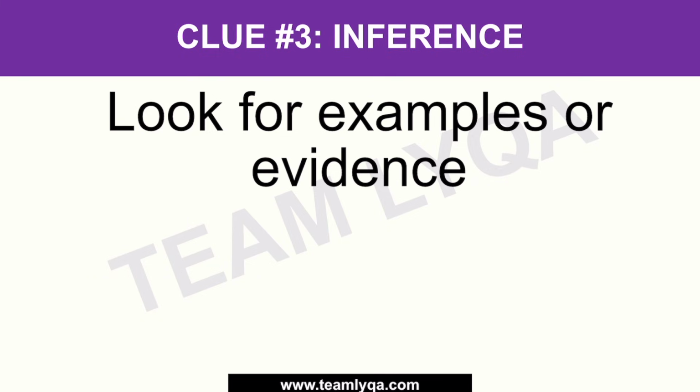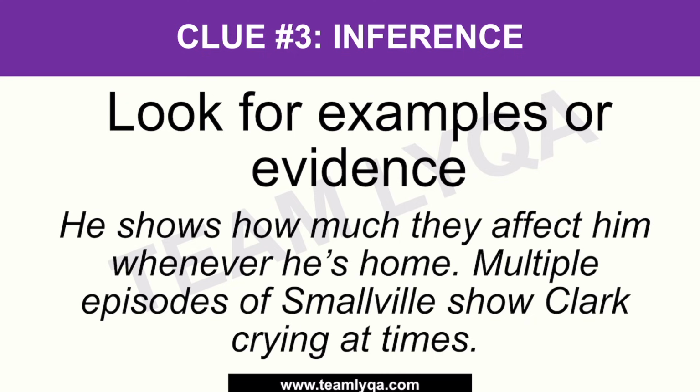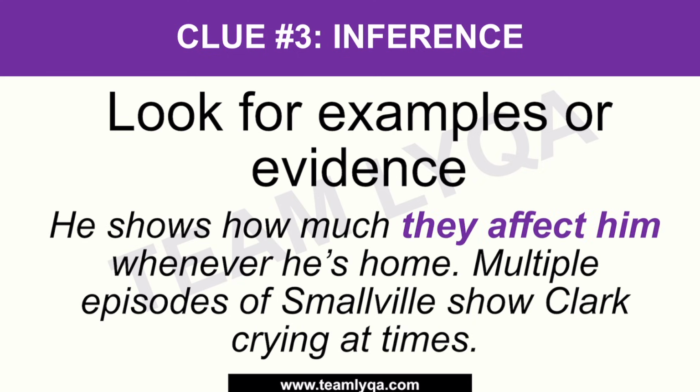So, in the next part of the passage, it says, he shows how much they affect him whenever he's home. So, the first part says they affect him. Again, the hateful words affect him. So, again, if he is not impervious, it means impervious should mean not being affected. But that's not the case, because we have an example right here. The example of him being affected by those words is that he cries or is affected.